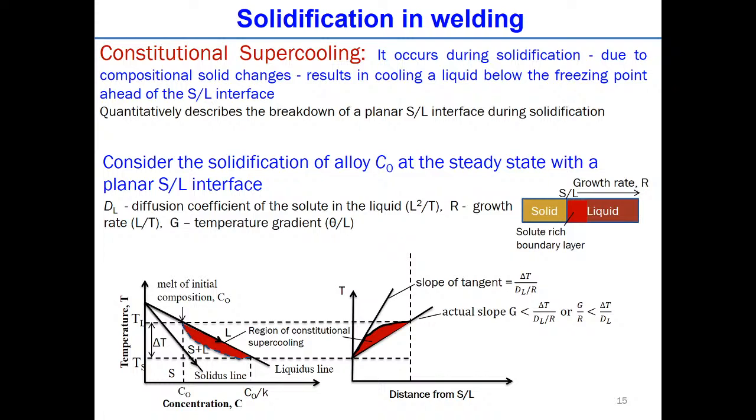In this case, we can consider it a solute-rich boundary layer. It means the concentration of the solute is different compared to the liquid phase. This part creates the boundary, and if this zone is larger, it indicates more constitutional supercooling. Constitutional supercooling means there is a temperature variation. The red zone in this figure indicates that the temperature is lower than the liquidus temperature in this particular situation. If this zone is larger, there is more constitutional supercooling, and it indicates a greater chance of formation of the equiaxed structure during the solidification process.